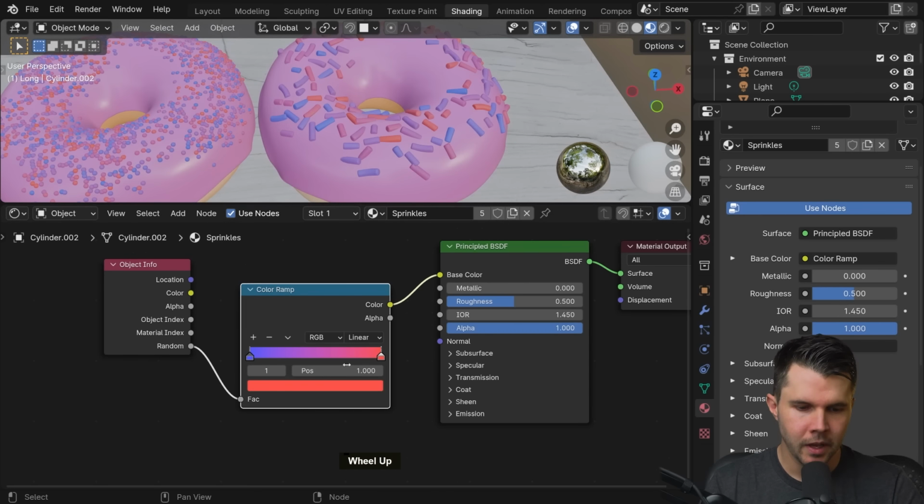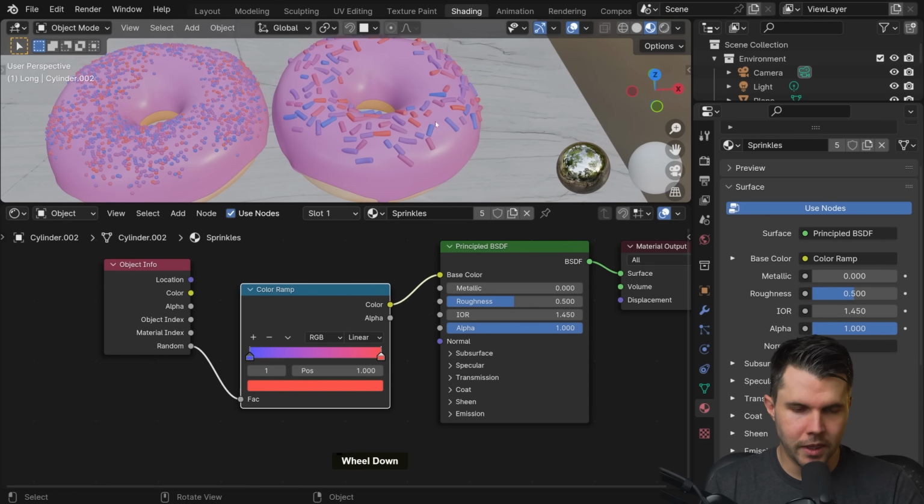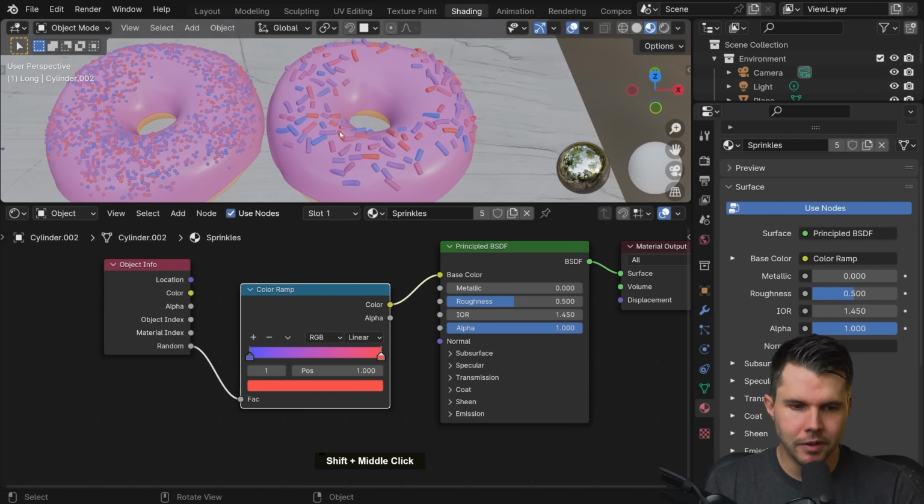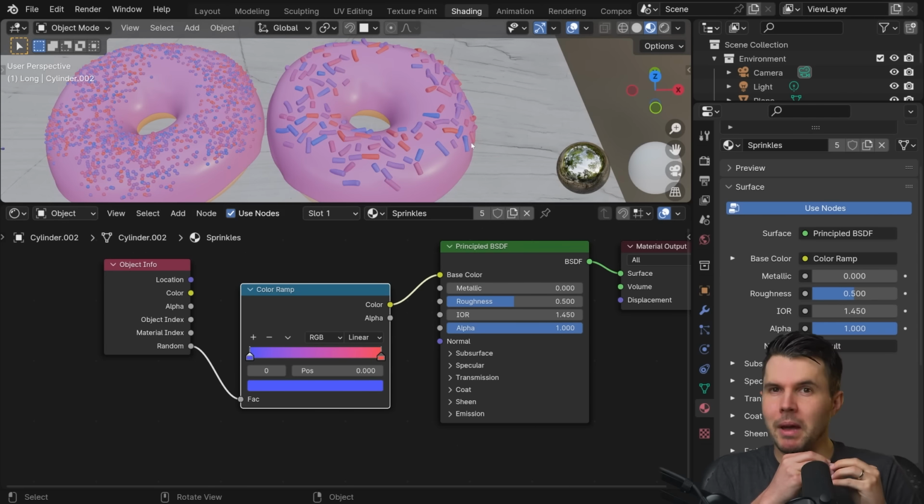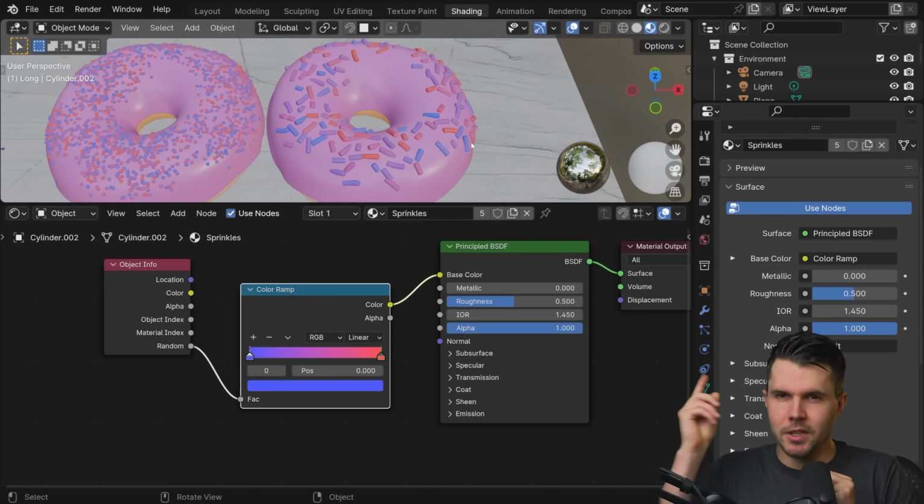And look at that. So you can very quickly see this is exactly how we're going to create sprinkles of different colors. Now, one thing you'll note looking at this is that every single sprinkle is a different shade. Like no two sprinkles have the same color right now because this is a gradient. And that's not how it works in the real world because the sprinkles come out of, you know, one constant icing bag, right? Or a machine with the same food dye.